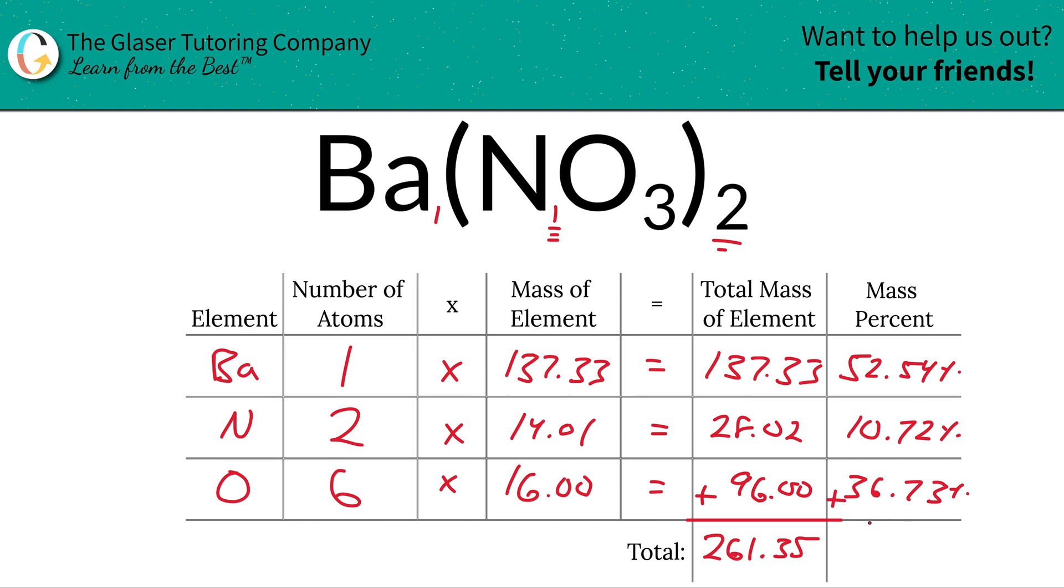To check yourself then, if you like, you can simply add those percents up and it should work out to be 100%, all right? And that's it, guys. It's literally that straightforward. I really do hope you feel that it is that straightforward. With a structure in place, it is fairly straightforward.